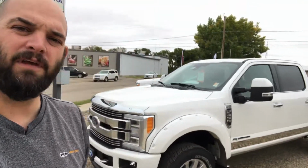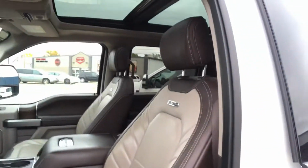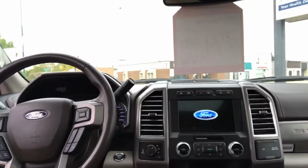Vehicle's going. We got the quad beam LED headlights on the vehicle, some chrome accessories, a lift kit, the fender flares there on the vehicle, and we'll have a look inside. And that's the dark, the dark with the beige leather interior. This is a limited F-350, full moonroof, as you can see there, and every available feature. We got outfitter switches in here, heated massage seats, unbelievable. Have a look in the back.